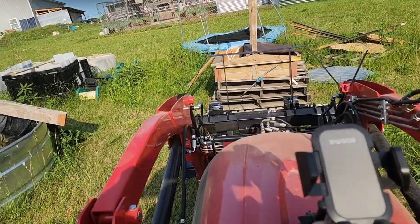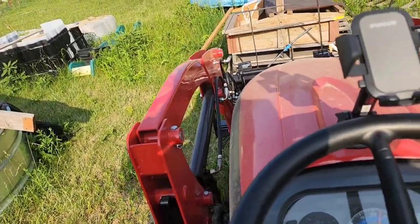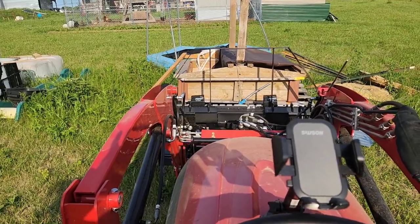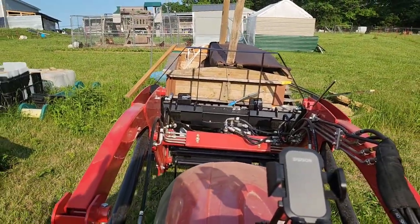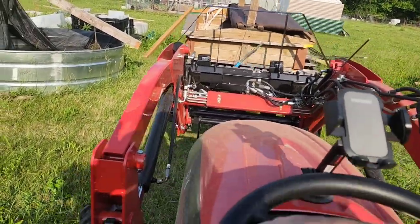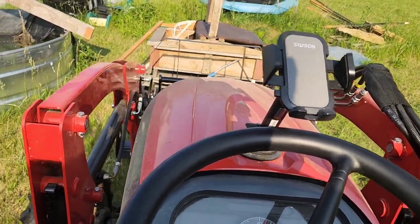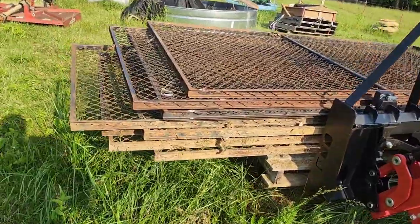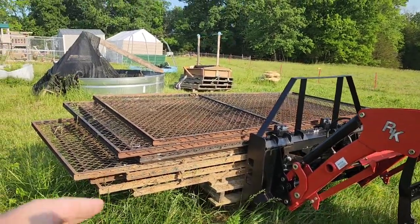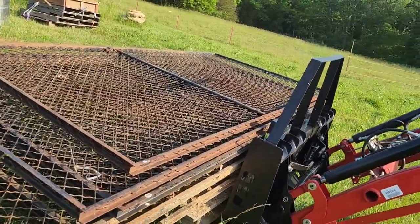Pallets. So we got some pallets right there. There we go. Now we can move this wherever we want. I'm just going to put it right back where it was. All right, well, here's my last lift for the video. I don't know how heavy this is, but those gates are not light. They're every bit of 50, 60 pounds a piece. You're looking at 300 to 500 pounds easy on there. No issues so far. Having way too much fun with this thing.